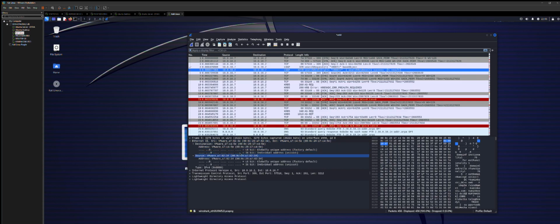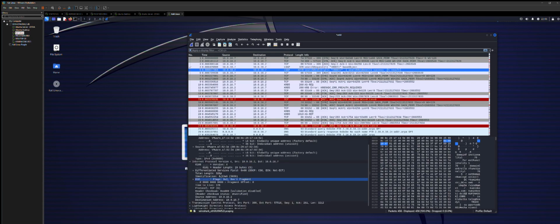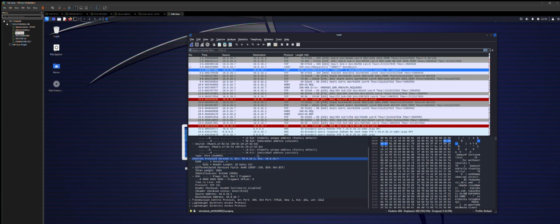Here we're seeing MAC addresses, TCP/IP information, so IP addresses, the source and destination. Let's see, keep going down.